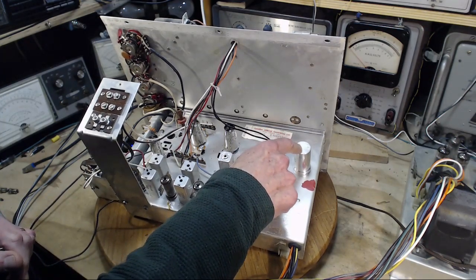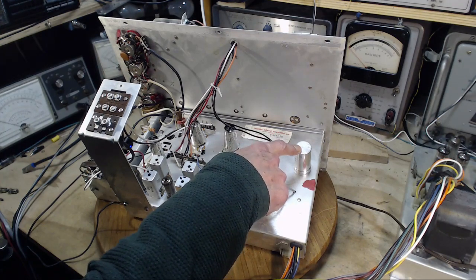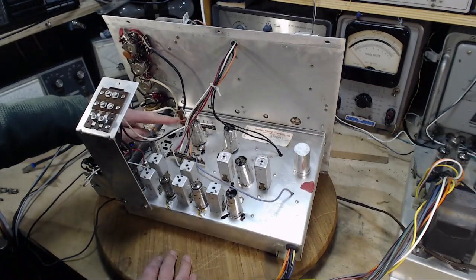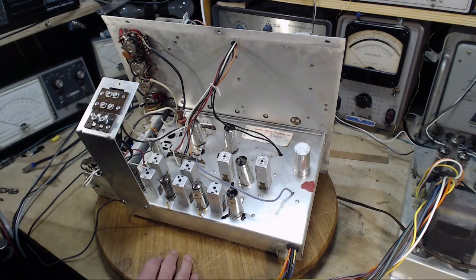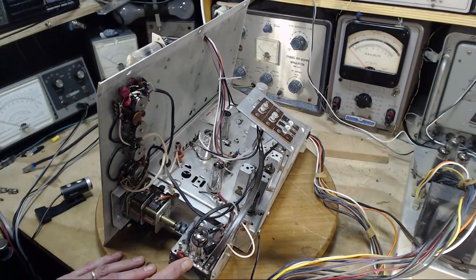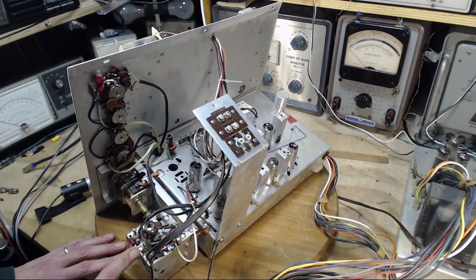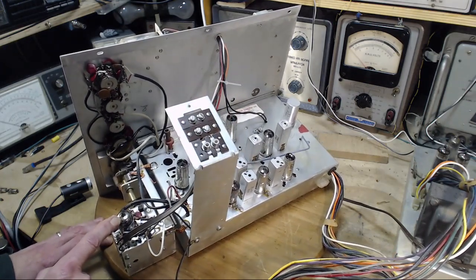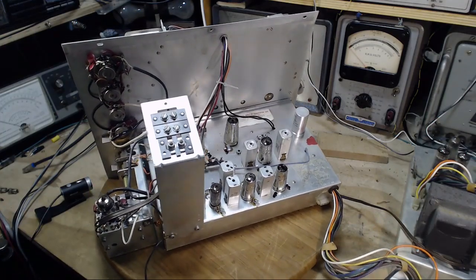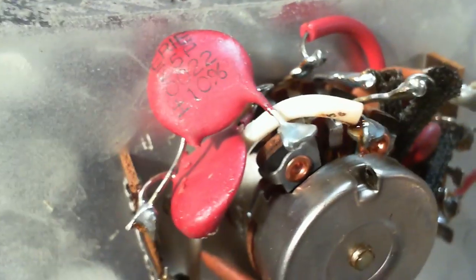Another larger electrolytic capacitor here. Well, probably the antenna coil over here. FM tuners out here. There's the FM tuner tube. Let's take a little closer look. I'll use the other camera. We'll get a closer look at things. Everything's going to be in really good shape here. This is really, really good shape.